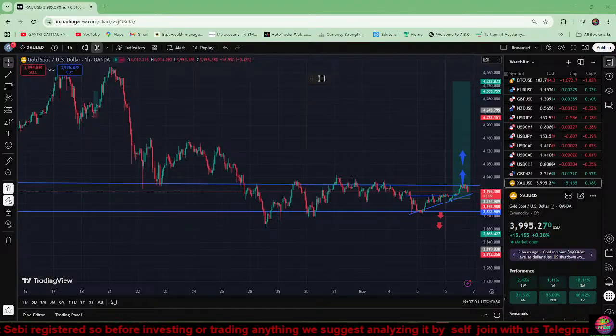Let me show you. If we were to enter this trade at this point right here, and the market is already having some sort of rejection from this point, our stop loss has to be under the area of interest by 5 to 10 pips. If this is the bottom of the area of interest, we have to measure 5 to 10 pips from this point. So we bring out our measuring tool and measure 5 to 10 pips. This would be 5 pips, you can see it's minus 5 pips, so we can put a line right there. And if we measure 10 pips, it would be right around here. This would be our 10 pip point.